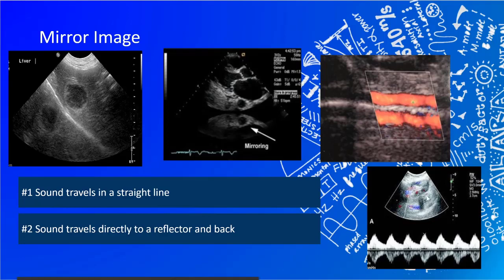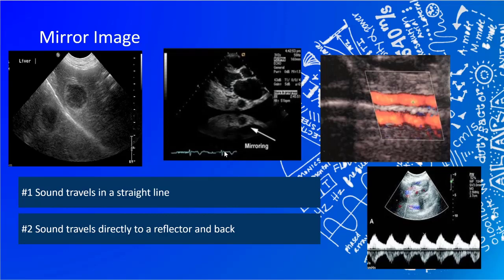Now we also see this in the idea of Doppler. We talked about this in the Doppler chapter, but we call it crosstalk at the time. And what is happening, it's getting reflected. It's the exact replica of the waveform being displayed across the baseline. And that's because Doppler can't tell which direction things are going or coming from. And it's kind of the same idea for our color and our beam mode. The transducer thinks it's coming from the main beam, the original sound that was sent out, but in reality, we're getting some duplicate reflections from the return echoes.